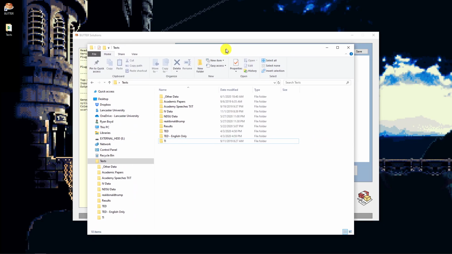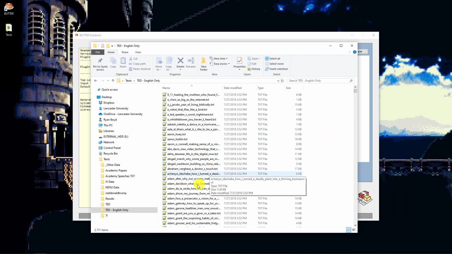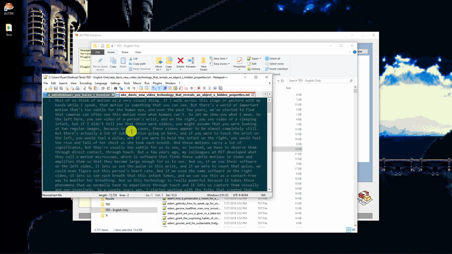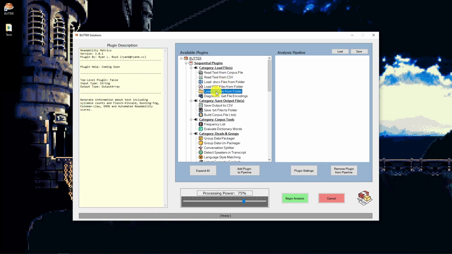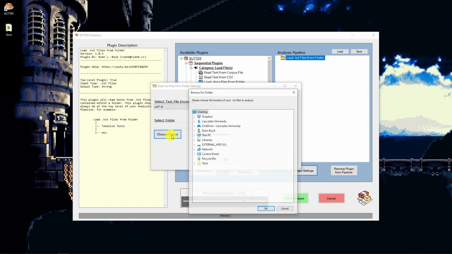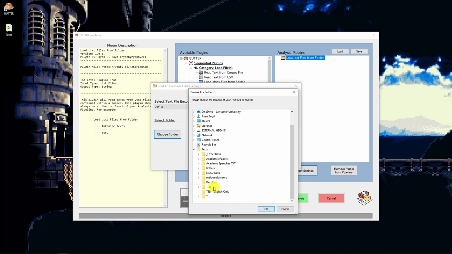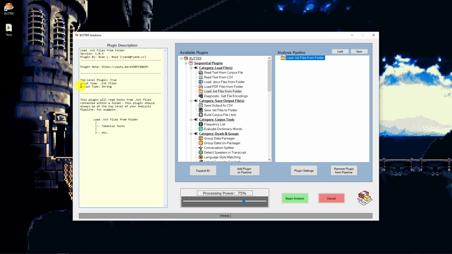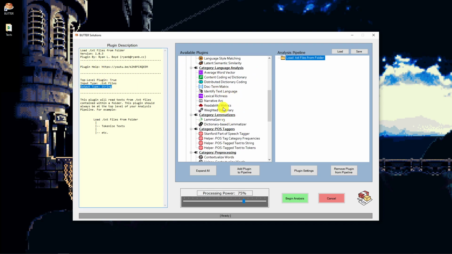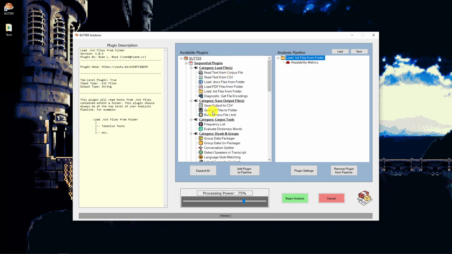Now for this example, we're going to just look at some English language TED Talks here. I have transcripts I've collected over the years. Pretty straightforward. So let's go ahead and get started. The first thing we'll do is tell Butter where our text files are. And most of our input plugins will give strings as their output, so we can just connect the readability scores directly to our input plugin. And then we can save our output.